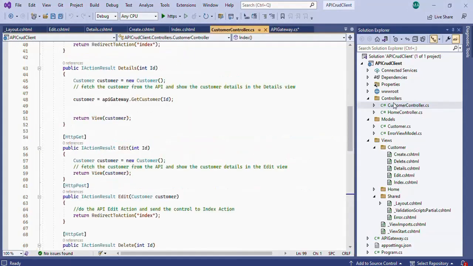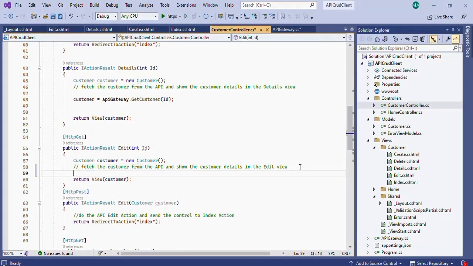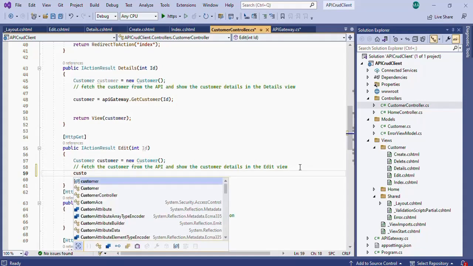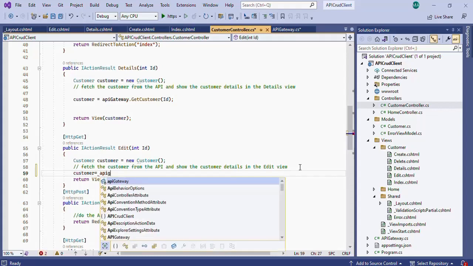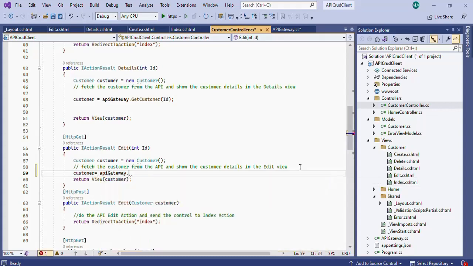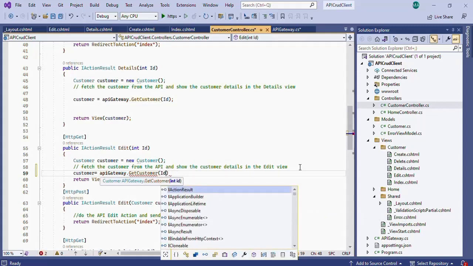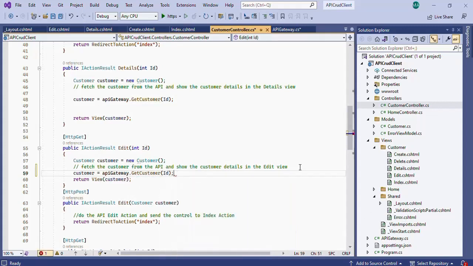Open the customer controller.cs file and locate the HTTP get edit action method. And here set customer variable to API gateway.get customer of ID. Then remove the new keyword from the customer variable declaration line as that is of no use.